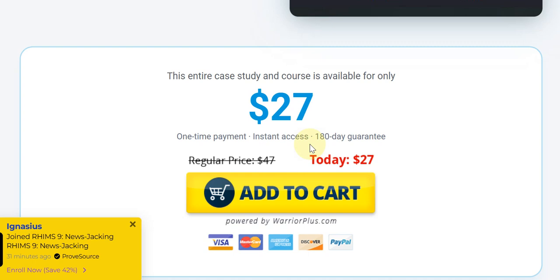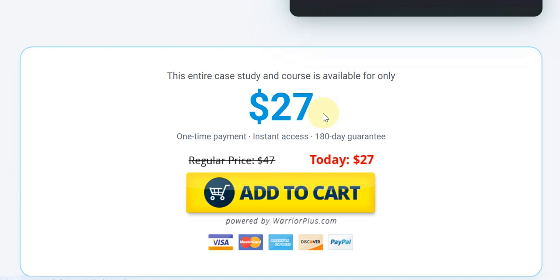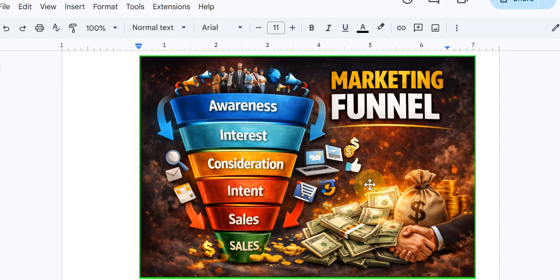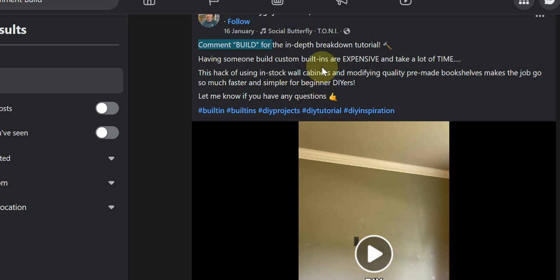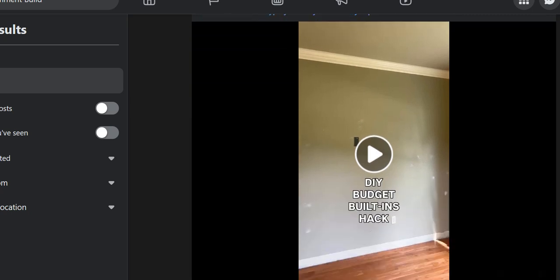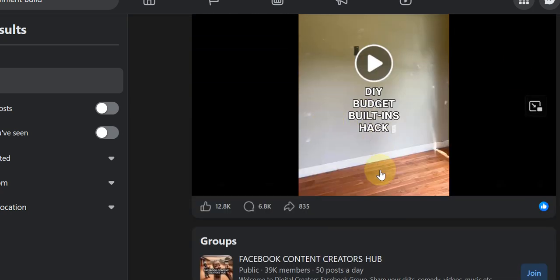Now, setting up the systems, as I've already broken it down, in summary, comes with this so that you can easily remember. It comes from awareness, interest, consideration, intent, and the rest of them. Now, the awareness comes from designing a post that makes people react, just like this. That is posting it, sharing it on Facebook groups or any group of your choice.